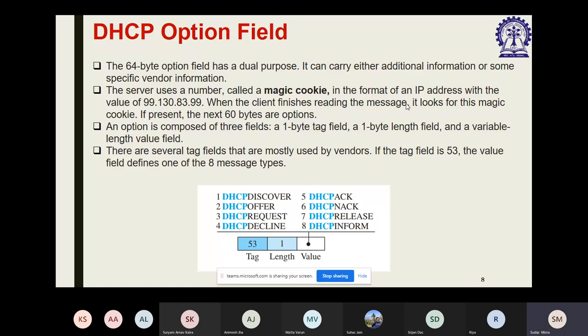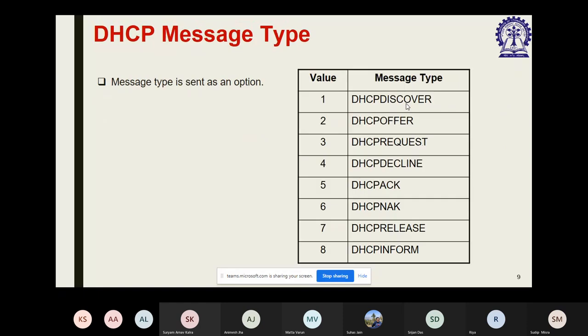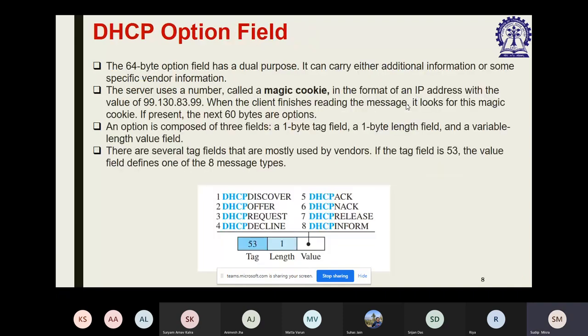These messages will be used shortly in the interaction for getting the IP address using DHCP. So each of these message types, discover, offer, request, etc., their corresponding values are given over here. So this value is going to be 1 or 5 or whatever.